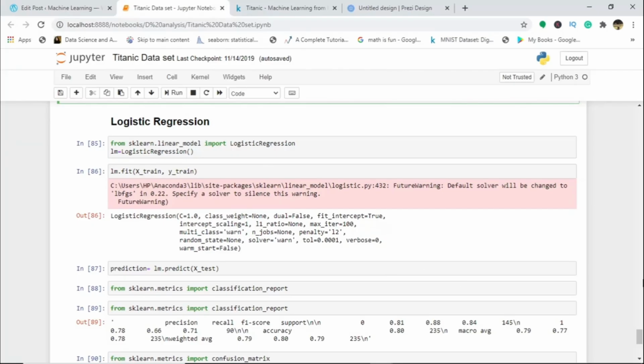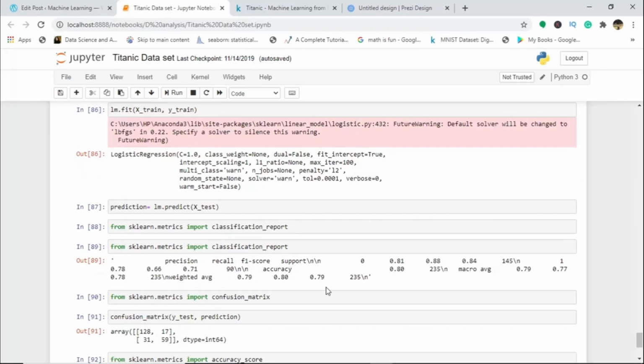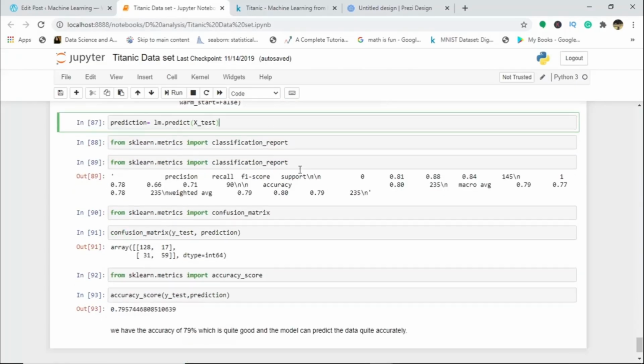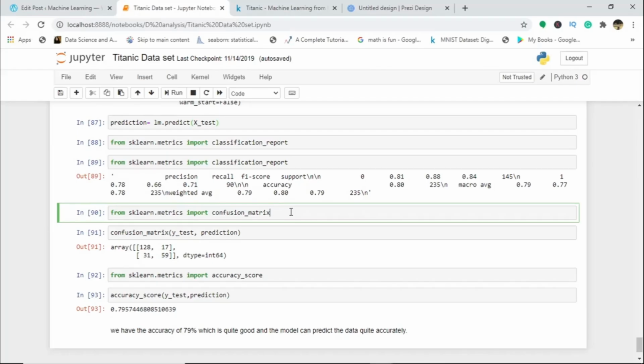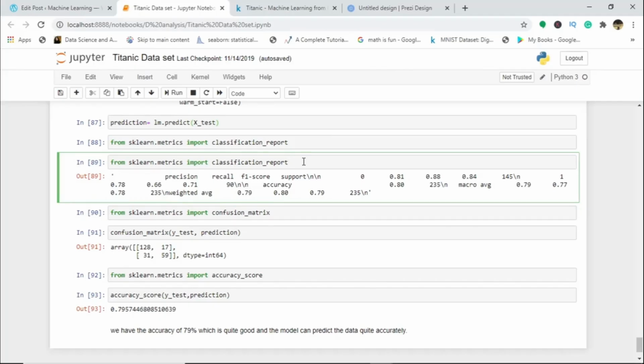Okay, now we go on making predictions. So we make predictions first of all on X test, and you go on using the classification report and the confusion matrix. These are the metrics we will use to understand the performance of the algorithm, how good it is, right? So when we have imported this, it is giving me a precision of like 0.7, recall is 90, which is good, and the accuracy is 78%, as you can see here, right? Okay, so on X test, my prediction is 78%.